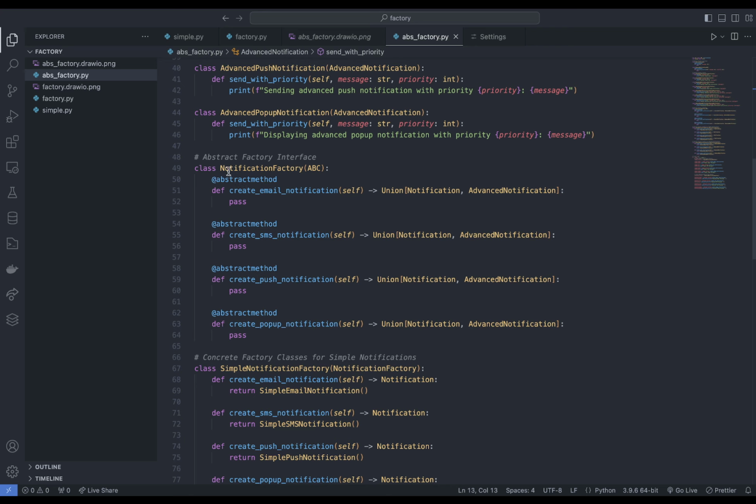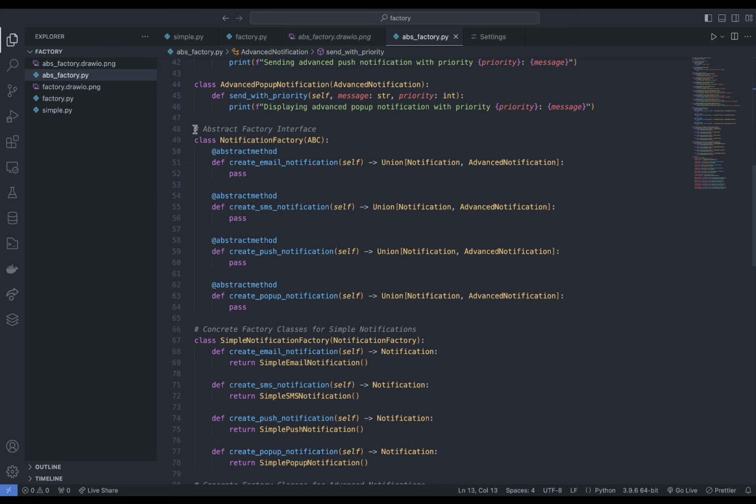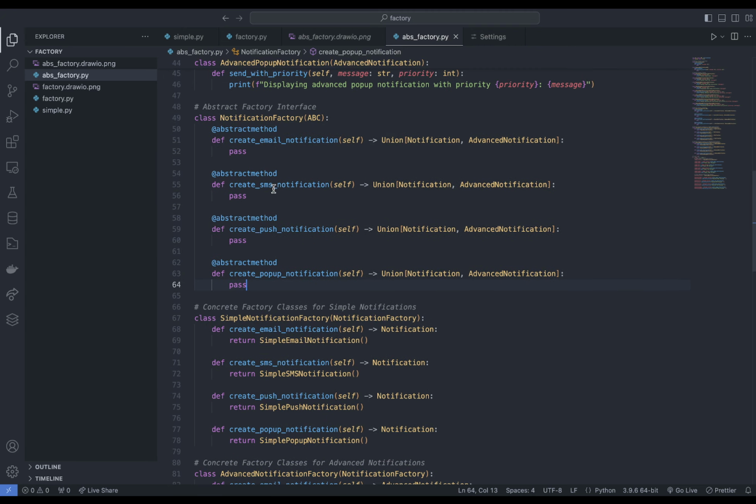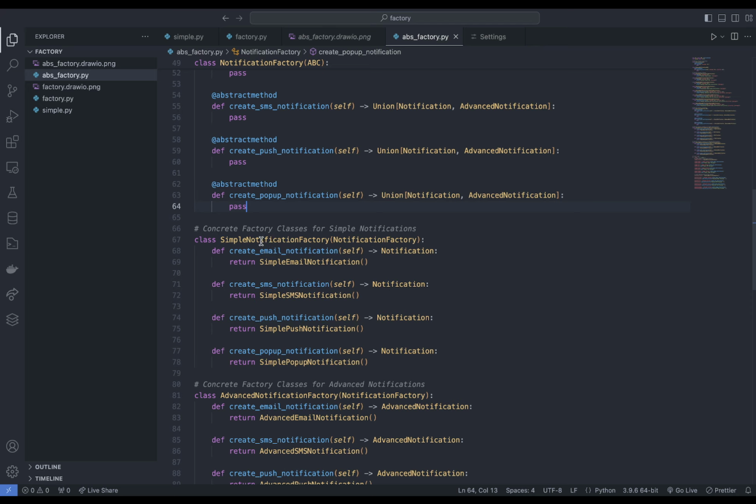Now this is the abstract family interface that has the methods to create email notification, create SMS notification, and create all. We have two different kinds of products, so we can have two different kinds of factories that produce those similar kinds of products.